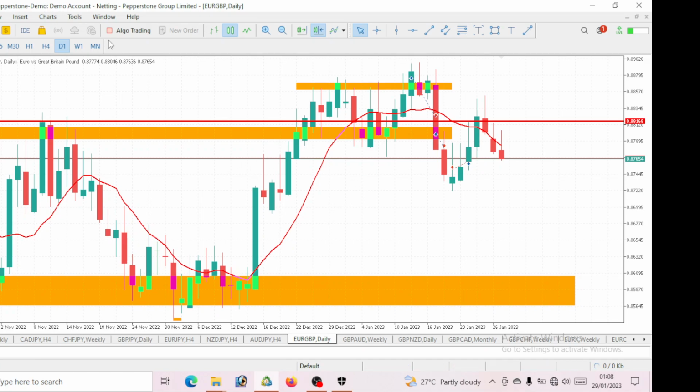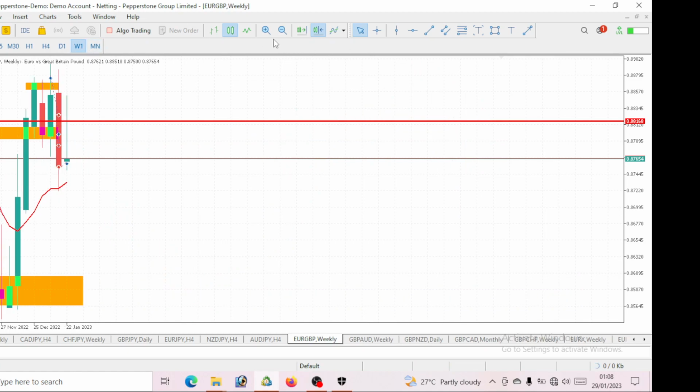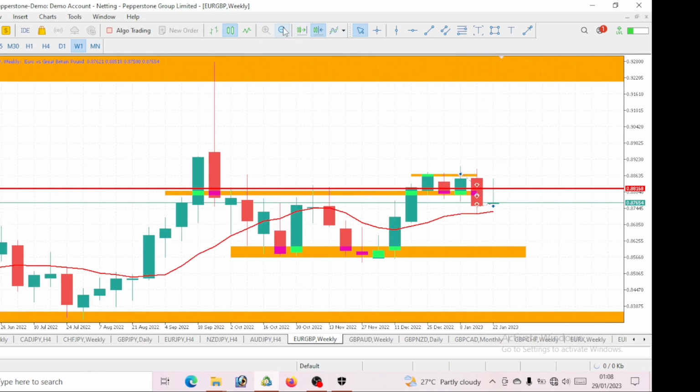So watch it. Now let's see EURGBP first. We can see that this price is actually ranging. EURGBP dropped to the level here, then a movement upward was made. Another drop to this low, then another movement upward was made on EURGBP. So this week, we will be expecting a drop again on EURGBP. I will watch out for this movement to take out this support level on our weekly time frame.